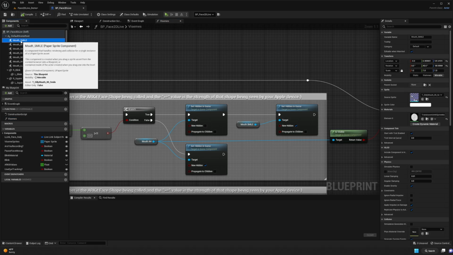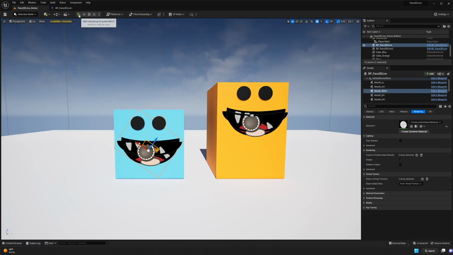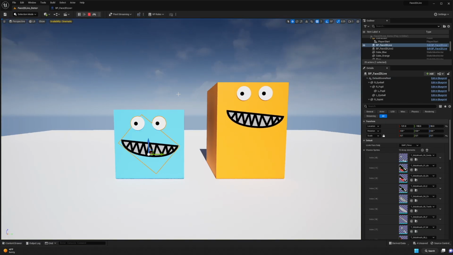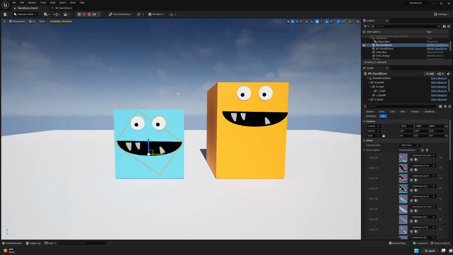That's right, it was the basic smile. And right over here is where we can change it. So let's grab this, make it E, and then compile. Now if we go back, okay, he's just always like that. So that's how we can quickly change out whatever sprite we want.